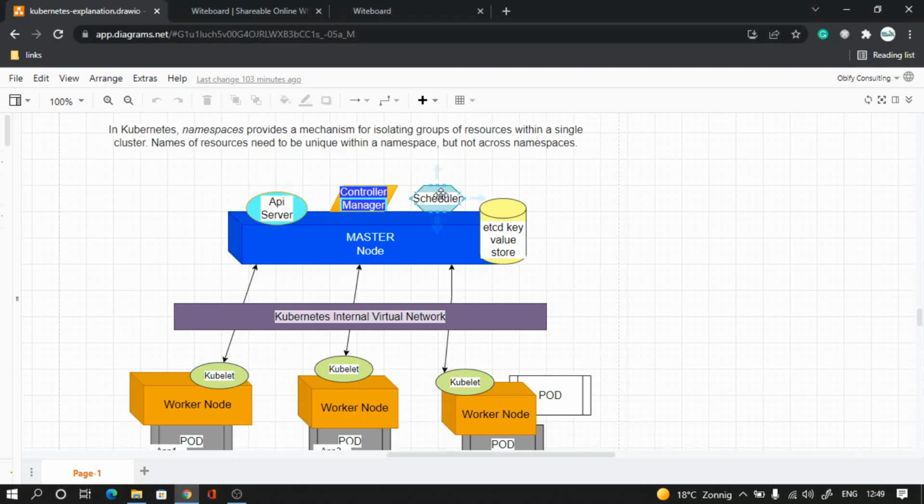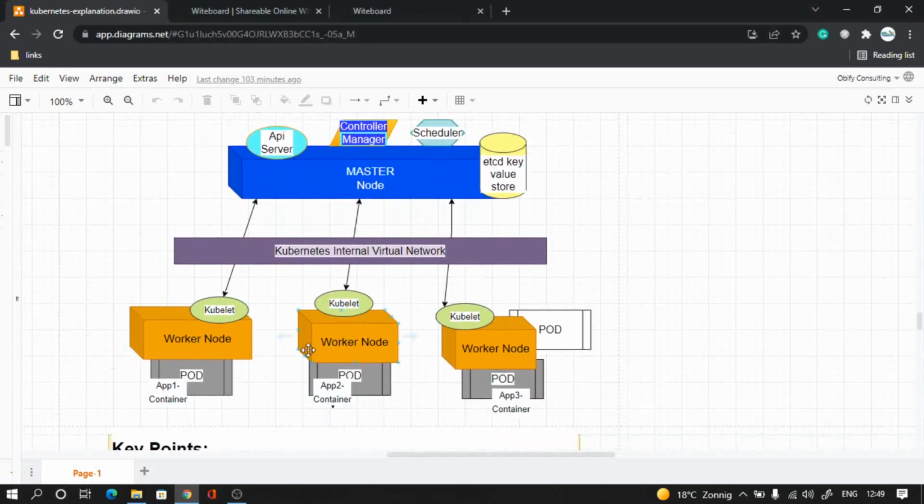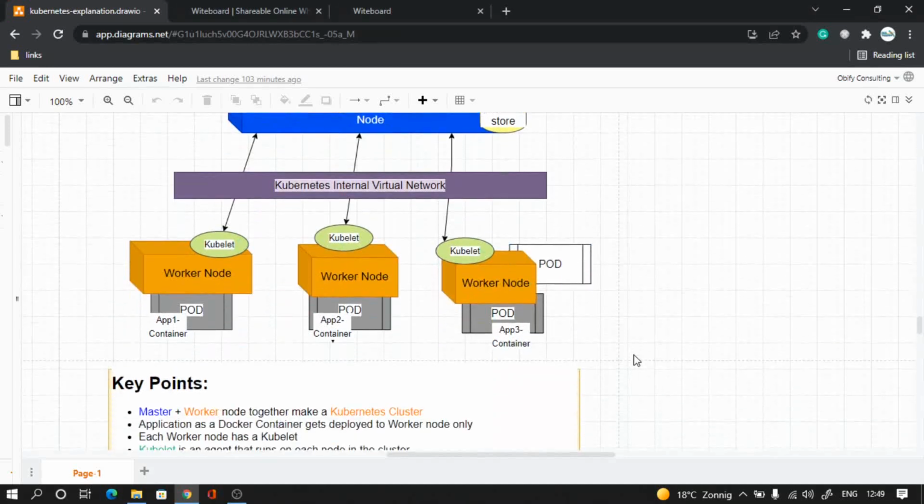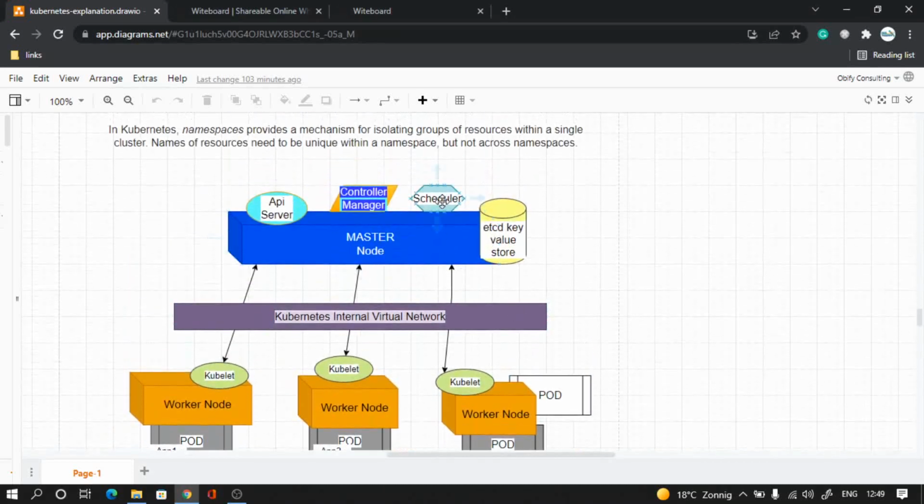So the scheduler is now going to check in these nodes which node has the capacity to fit an extra pod. Once the scheduler finds that place, it will send the command to create a new pod to that particular worker node.